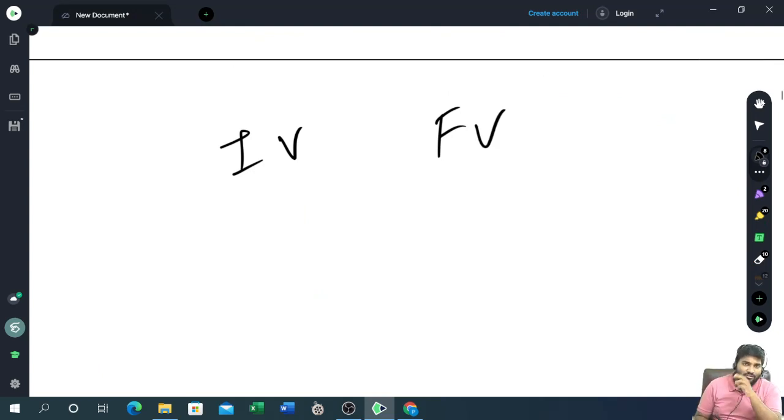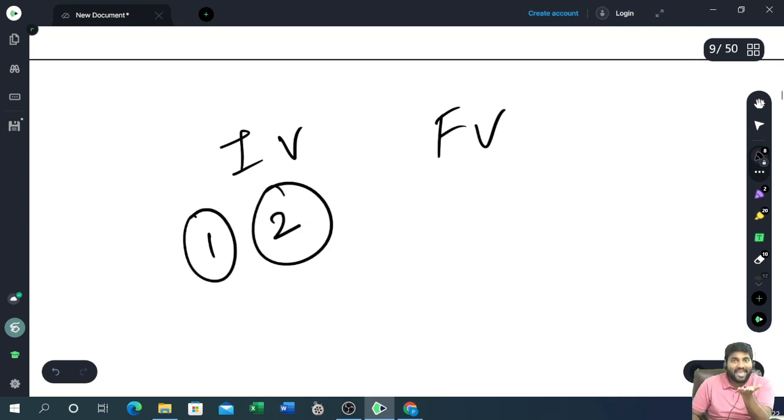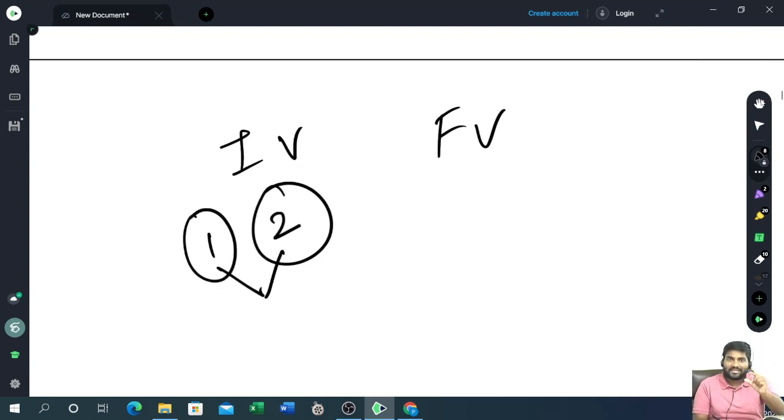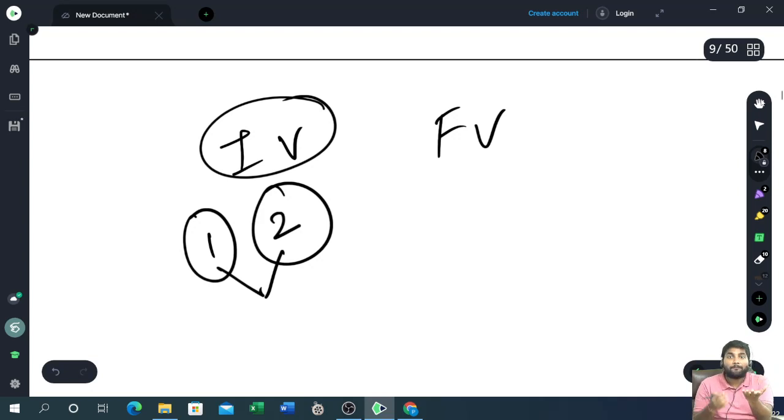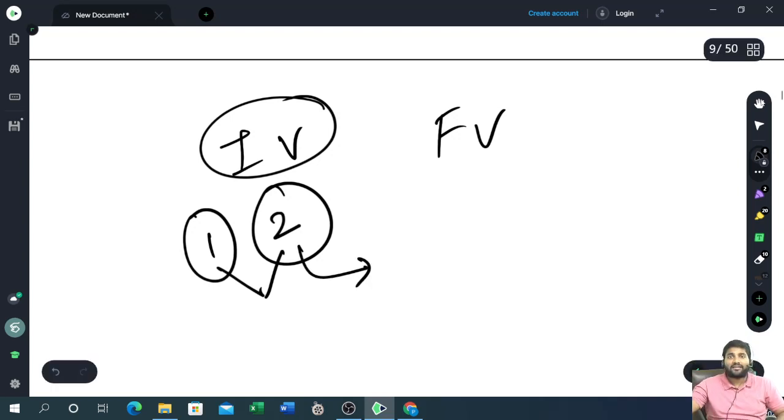Now, what used to happen is, you might have seen in our Indian economy, coins. The 2 rupees coin and the 1 rupee coin, previously it was very heavy weighted, but now it is very light weighted. So what used to happen is these coins valued 1 rupee or 2 rupee. Like, for example, what is the face value? Face value is something which is written. Okay, and intrinsic value is the actual, the metal value.